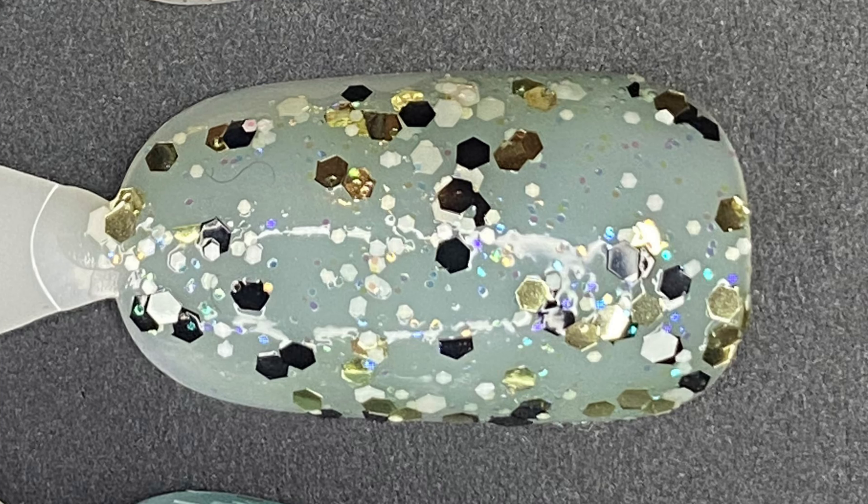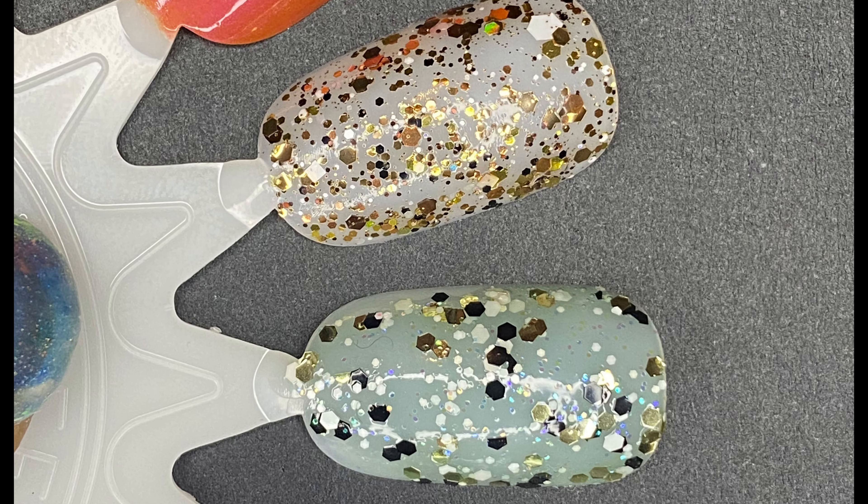Next one is a topper by Fruit Jar Nail. This looks beautiful — I'm really loving the glitter mix from white to gold to even black and green, with majority of green. I think this would be really nice for a Christmas topper or just to spice up your manicure. This actually reminds me of the Everything Bagel Spice Seasoning polish I got from Sweetheart Polish — this looks like a green version of that.